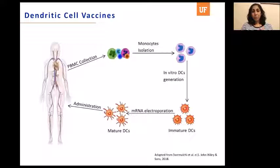Dendritic cell vaccines are something we're particularly excited about. In our current phase two trial for newly diagnosed glioblastoma, patients undergo surgical resection and then leukophoresis to collect PBMCs — peripheral blood mononuclear cells. We isolate these cells, grow them in petri dishes into dendritic cells, allow them to mature, and electroporate them with a particular antigen. We then collect them into syringes and deliver them as a vaccine into the skin of both thighs. Those cells migrate from the injection site into the groin lymph nodes, where they induce an immune response.